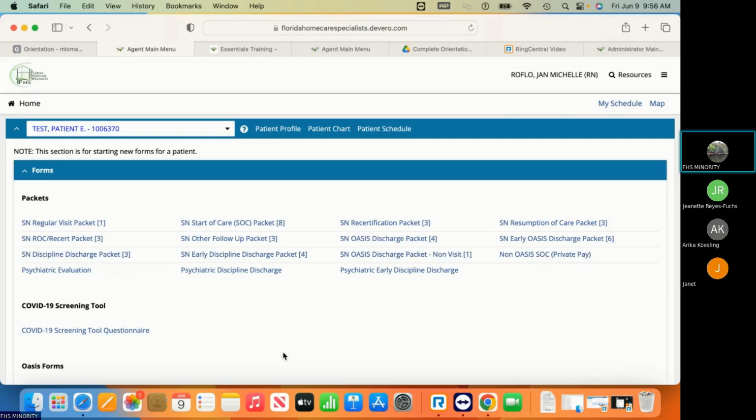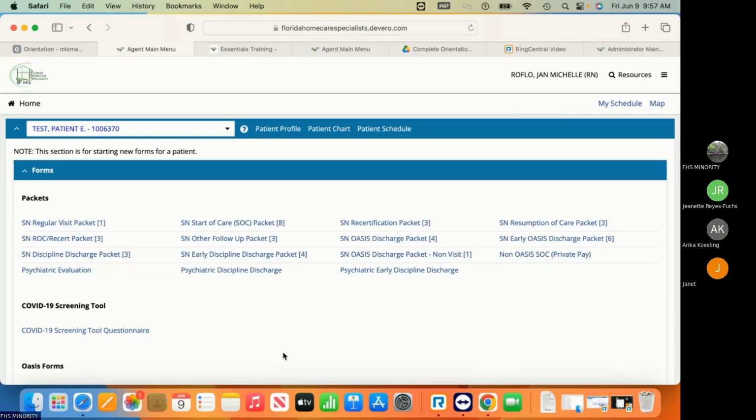Because what's been happening is the DMEs require a face to face. That means the patient needs to be seen by the doctor, who needs to certify that the patient needs a cane or a walker and why. And then the doctor's office would need to submit that documentation to the DME provider. The DME provider would have to check and verify if insurance covers this. And then if it's a go, they would order it and send it to the patient. But if we are in the middle, the patient would think that we did not do our part, but in reality, it's really between the doctor and the DME provider.